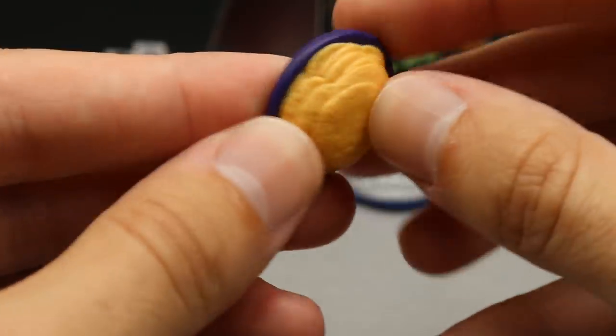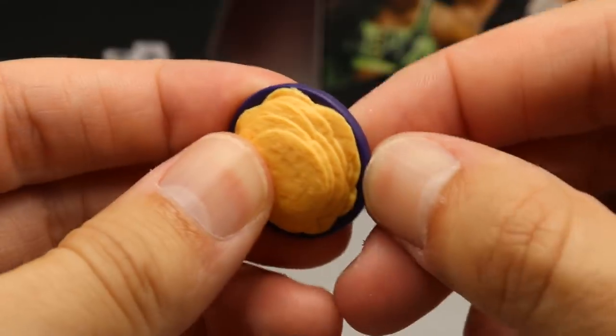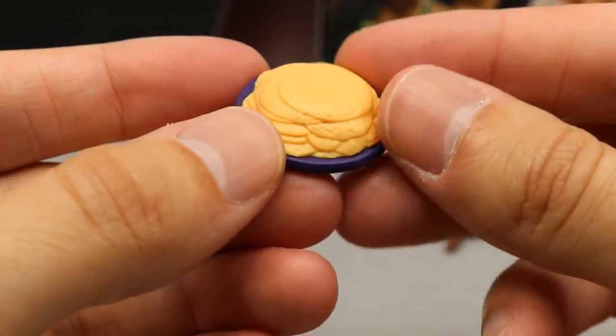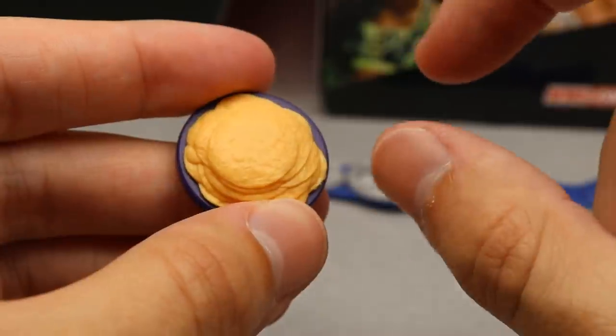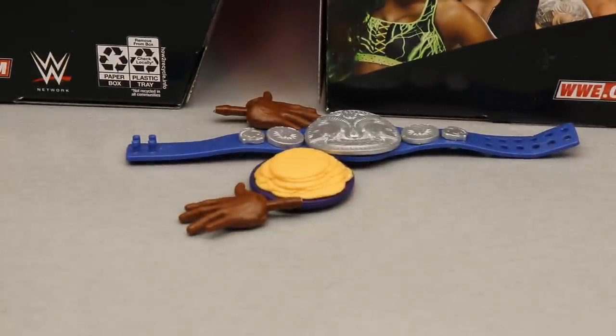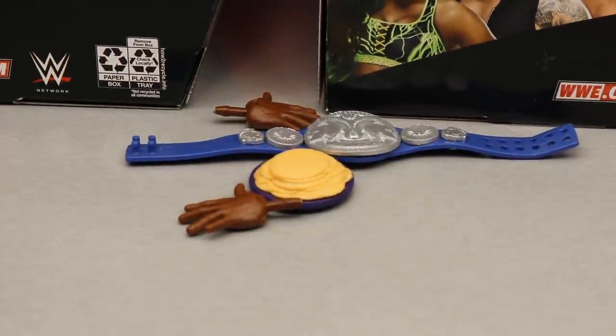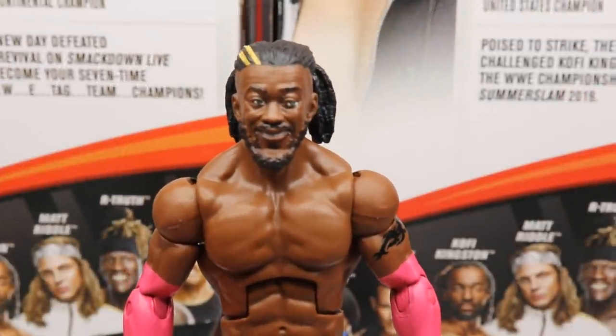They are kind of a soft material, but you do get a nice little blue dinner plate there, or a purplish, bluish dinner plate, and I guess you can have these sitting in catering and have them carry them out. I don't know. It would have been nice to have a singular pancake for them to throw or eat, but there is the plate of pancakes. But after that, guys, that pretty much does it for Kofi Kingston's accessories, so let's go ahead and dive into Kofi Kingston himself.